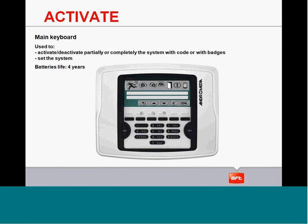I think it's not a good solution, because you can do everything with the computer. And so my advice is to use a computer and to connect the computer to the unit control. It is very, very easy, and it is very intuitive. And so I never use the keyboard for the setting of the system. Never, never, never. But yeah, you can do as you want.